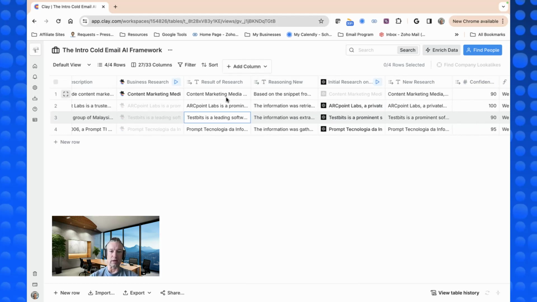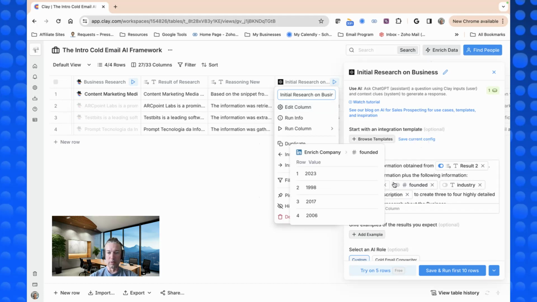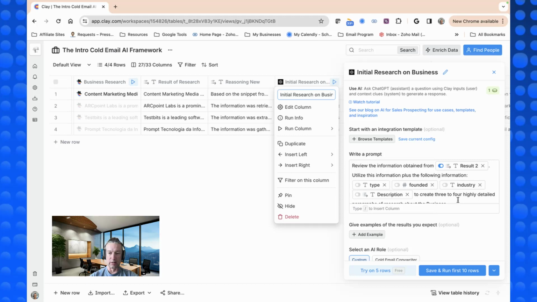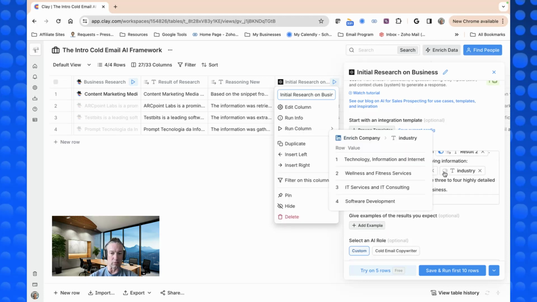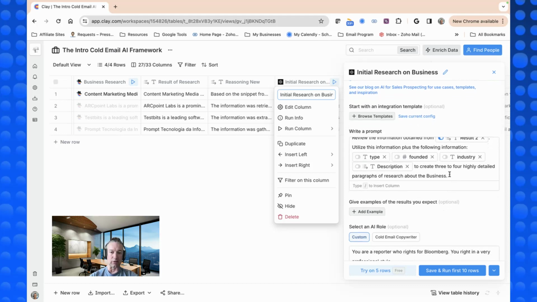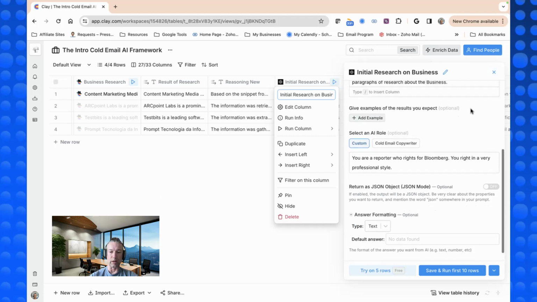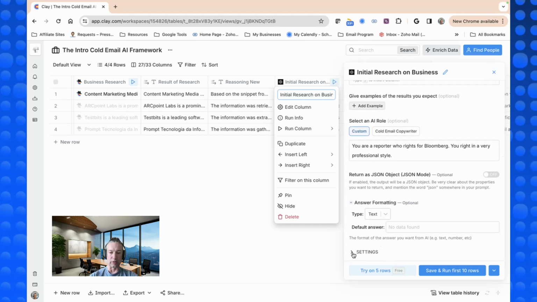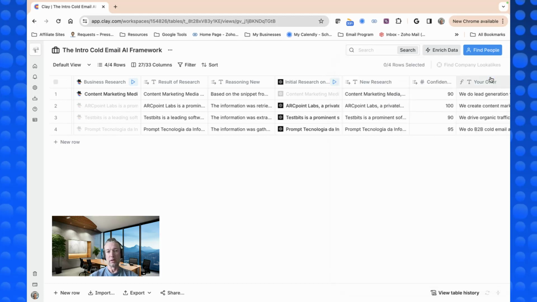So when we take the output, the result of research, and put it into another prompt, and again, I'll show you this prompt because here we're taking the result of this prompt, we're feeding LinkedIn data. And again, you can do this without, which is why these aren't required here. That's what that means when they're toggled off. We're asking it to go out and get 3 to 4 additional paragraphs of information. Again, we are using GPT 3.5. We're using our own API key. And so when we do that, I want you to see the difference of the output, right?